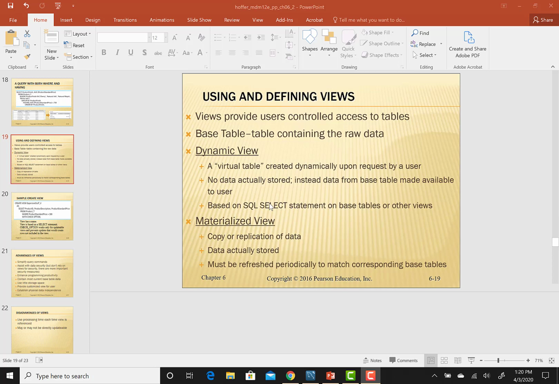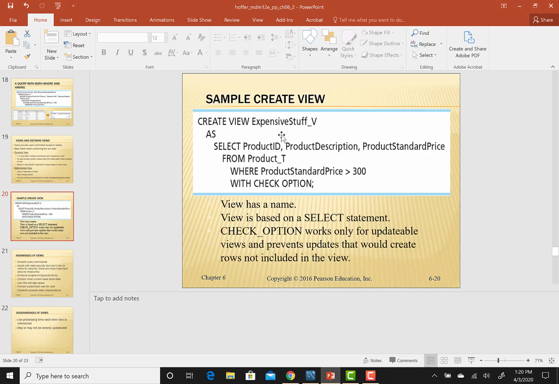It is, as the name says, a view. We grab something from the table and then put it together and provide it to the end user. This is the way we can create a view, and I will show you this one in MySQL code. You can select any attribute from a table you need with any condition and create a view, and then after that you can use this view to run select queries.